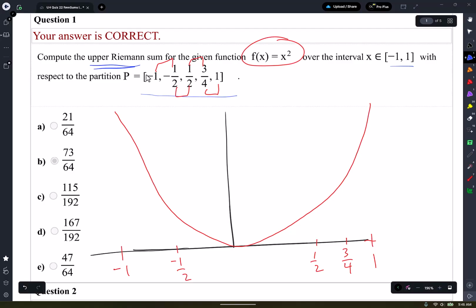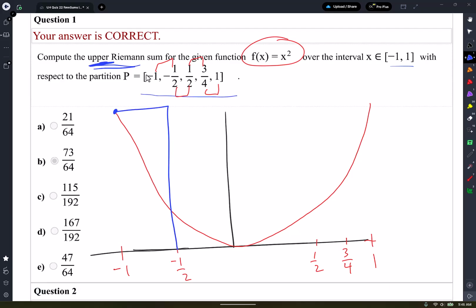All right. What type of rectangle do I have? An upper or lower? Upper. So between negative 1 and negative 1/2, where's the highest point on that curve? X squared. So negative 1. So this kind of looks like an LRAM. Upper will look like an LRAM if you have a decreasing curve, which at the moment is decreasing. Between negative half and 1/2, the highest point is at negative half and a half. So they should both be the same height because it's symmetric on the y-axis. Does that make sense?